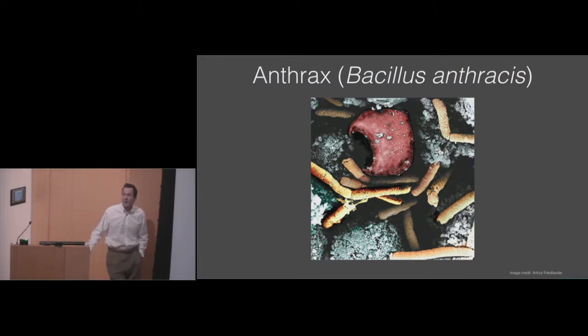Anthrax is caused by the bacterium Bacillus anthracis. It's a very common bacterium found throughout the world in soil, and does not normally cause human illness. When we do see it infecting people, it usually causes skin infections, most commonly seen in animal handlers. However, when it's turned into powder and inhaled, it causes inhalational anthrax, which can be very deadly. It's also extremely heat-resistant and desiccation-resistant, forming spores that can live for many years. Because of those properties, it's been considered a biowarfare agent for many decades, and was in fact used as long ago as World War I.